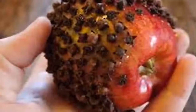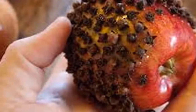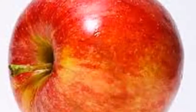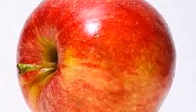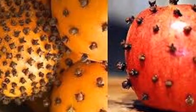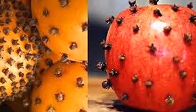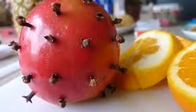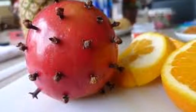Flies on hot days can become a real nuisance. They can break into spaces such as the garden or the interior of the home. Continue listening to apply the advice using simple elements that you will surely have at home. With the summer comes the good times, joy and happiness — but what about all those insects that buzz around you?